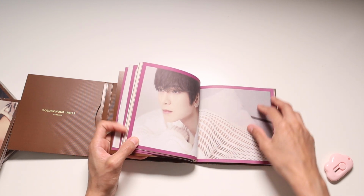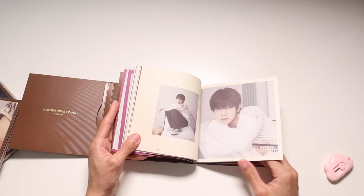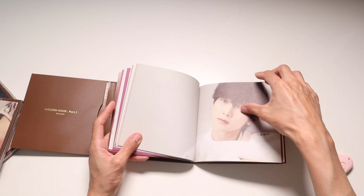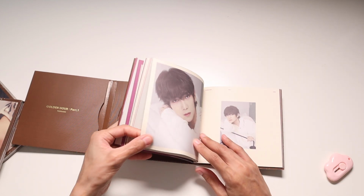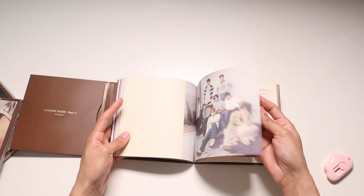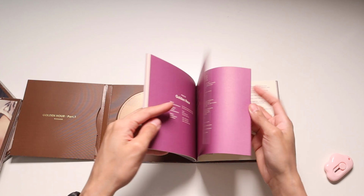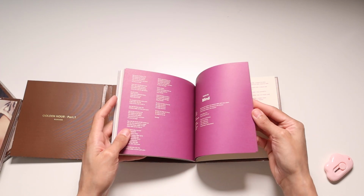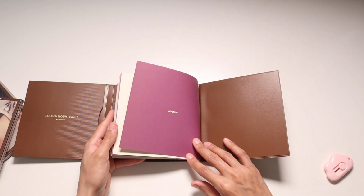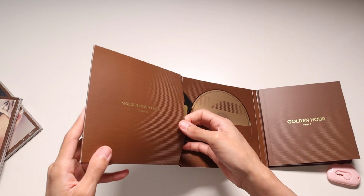Looking for my digipak. Such a cute concept. Aww. Cute. Make sure I'm not missing any pages. Oh my gosh. There's the digipak. And let's see for his cards.